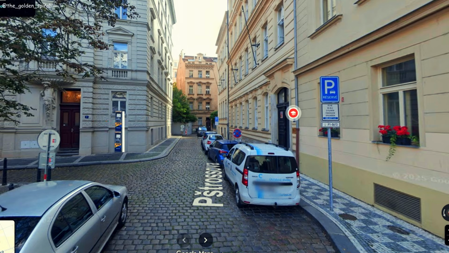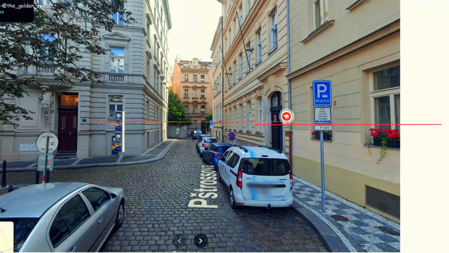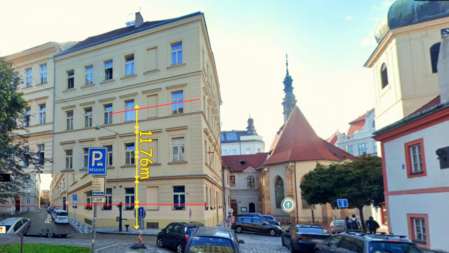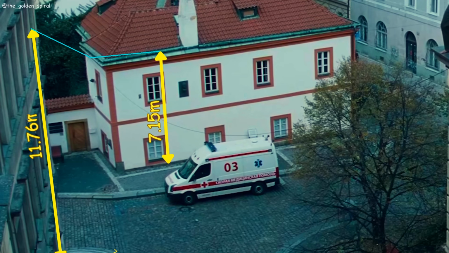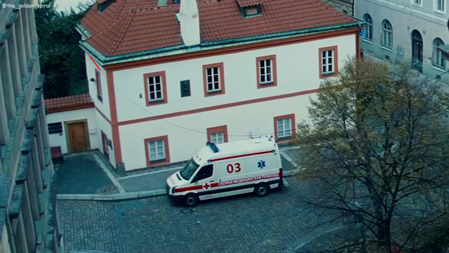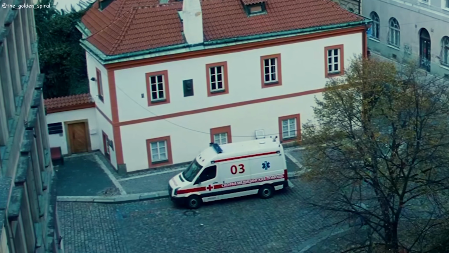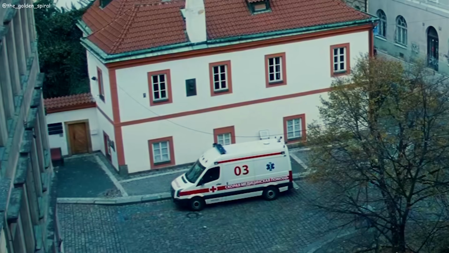And on the Google Maps, taking this building as a reference, running parallel, we get this height is 11.76 meters. From this position, this perspective is very much distorted, but it's almost halfway of both the lengths. So we get this height to the right support is approximately 9.4 meters. I can see this wire goes here, where I assume it has been tied somewhere just for shooting purpose, but just leave it. Assume that it's a rigid support with a height of 9.4 meters.